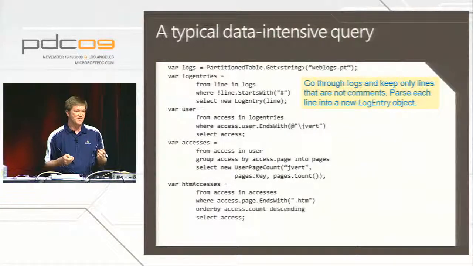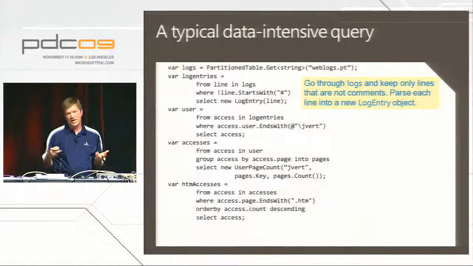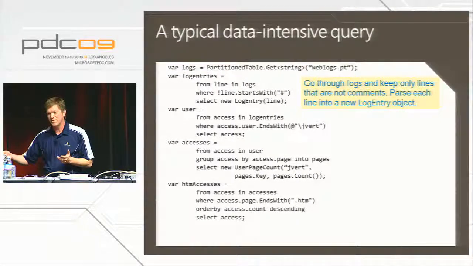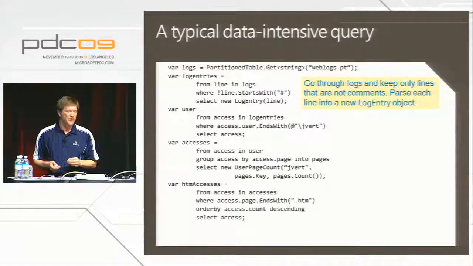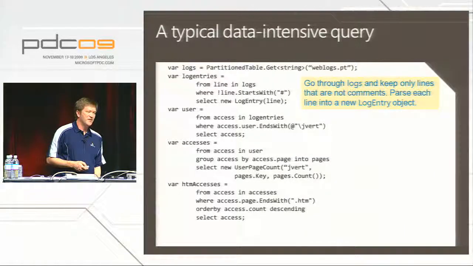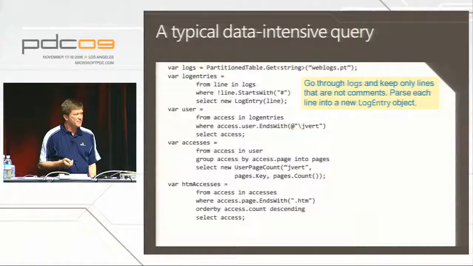It's got a constructor that takes a string, and it's going to crack that string using the normal .NET string processing, whatever you want, regex or splits or however you like to crack your strings, and produce some fields. In this case, the fields we're interested in are the username and the web page.